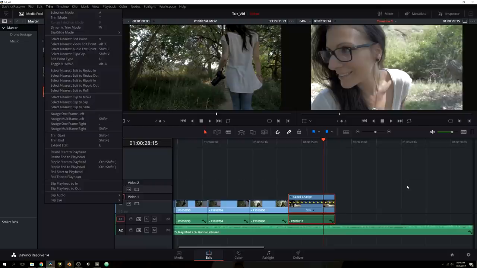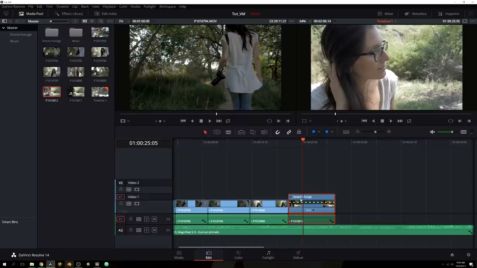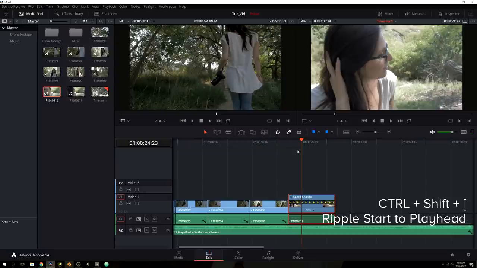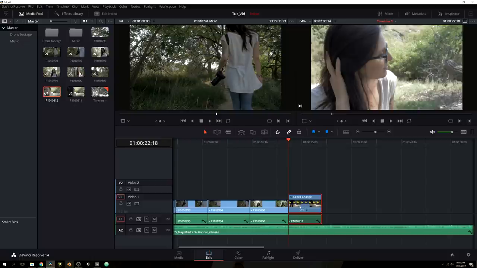You can see you have the ability to ripple start playhead, which I learned the other day. Basically, let's say I wanted to edit this clip right here, and I wanted to delete this first half where she's not looking at the camera entirely and she's playing with her hair. All I'd have to do is hit Control Shift and then the left angle bracket, and it will delete the first half and ripple cut the second half to butt up against the rest of my timeline. So it's really cool stuff like that.